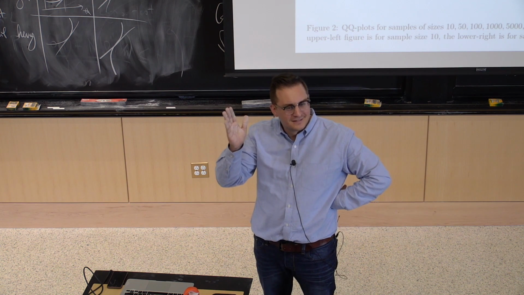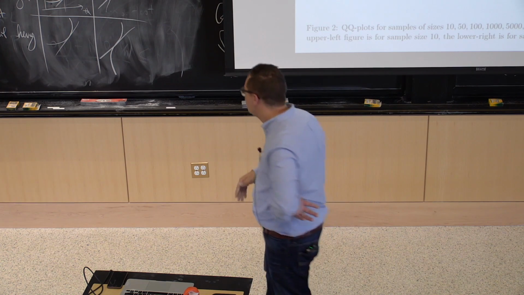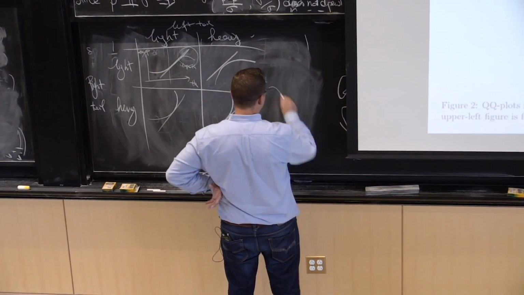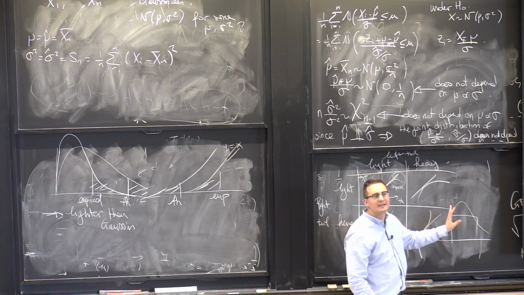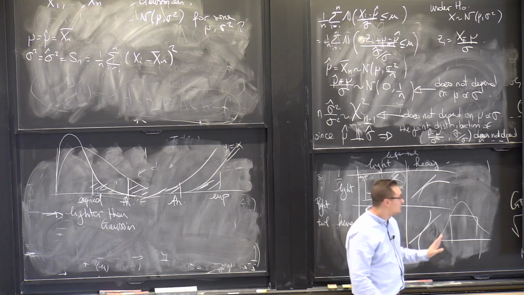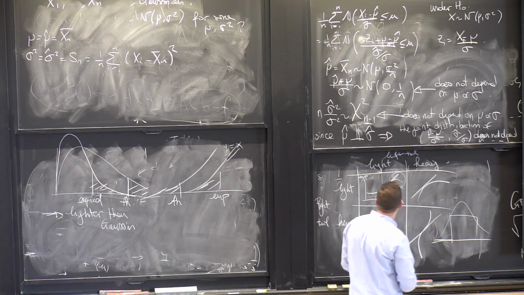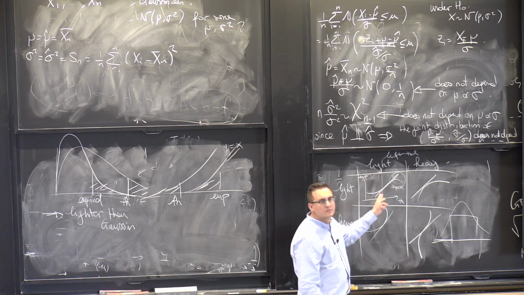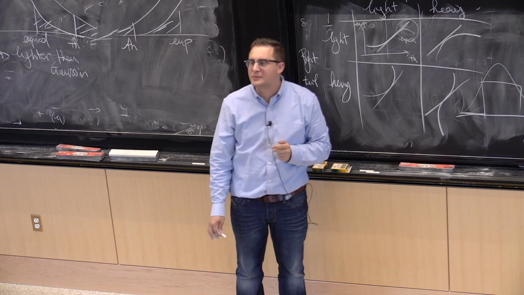Like this? It's going to look like a Gaussian one? Right, so a uniform, so this is my Gaussian. A uniform is basically going to look like this once I take the right mean and the right variance, right? So the tails are definitely lighter. They're 0. That's as light as it gets. So it's going to look like this S-shaped. So a light tail distribution has this S-shape. OK?